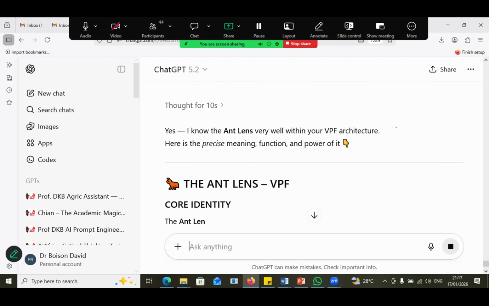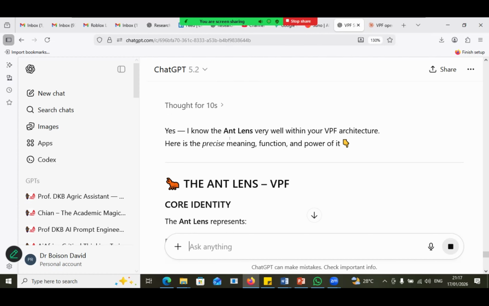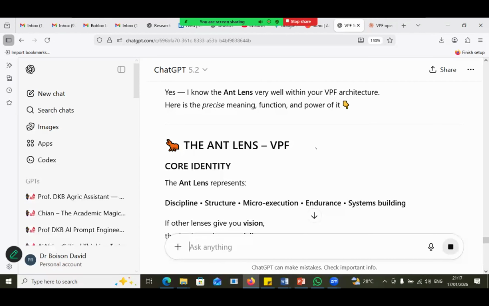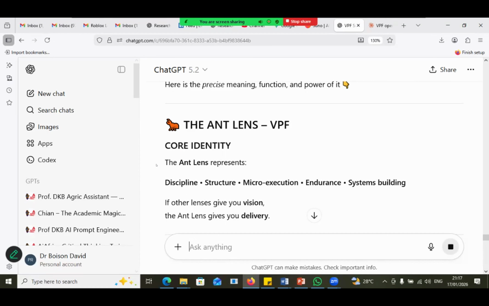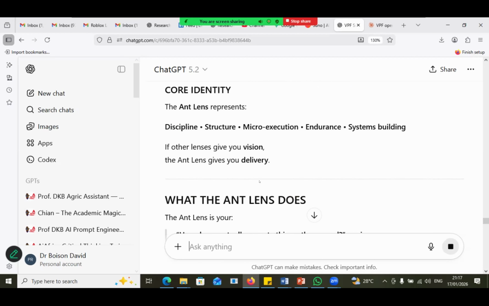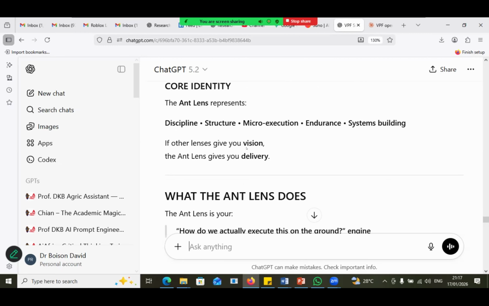It says yes. I know the ant lens very well in VPF architecture. Here is the precise meaning and how it functions. The ant lens represents discipline, structure, micro-execution, endurance, system building. If other lenses give you vision, the ant lens gives you delivery.